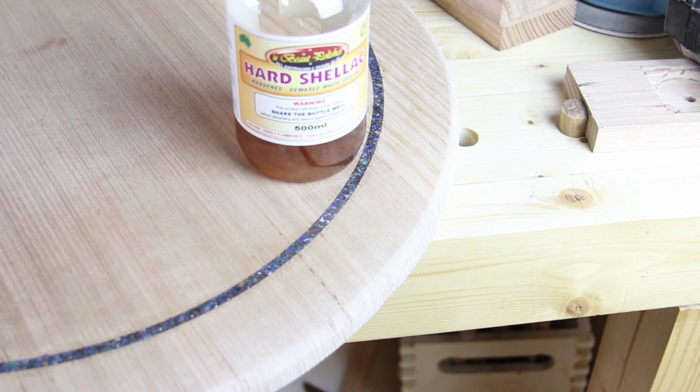I'm going to finish this off with a coat of hard shellac. I'm not entirely sure how well something like Danish oil would go with discolouring the surface of the stones. The hard shellac is a nice durable finish that goes on well. Looks a bit nicer than polyurethane. I think it feels a bit nicer if nothing else.